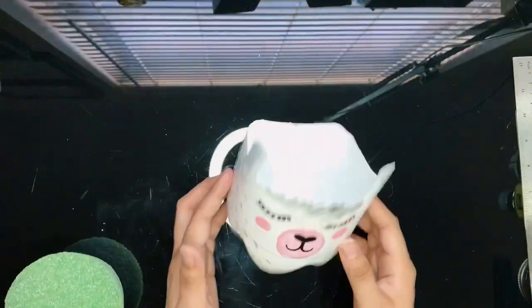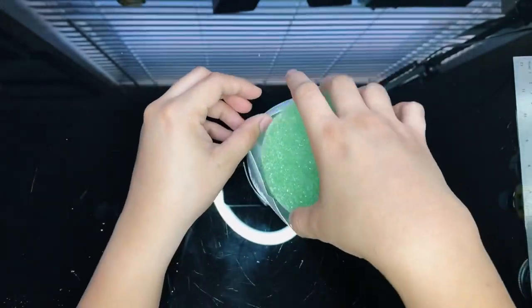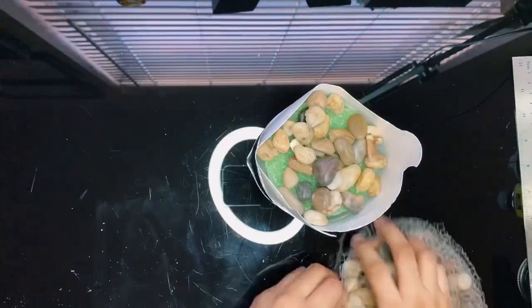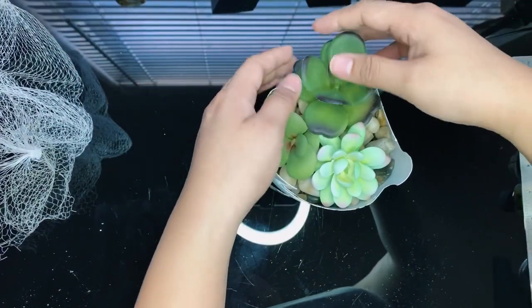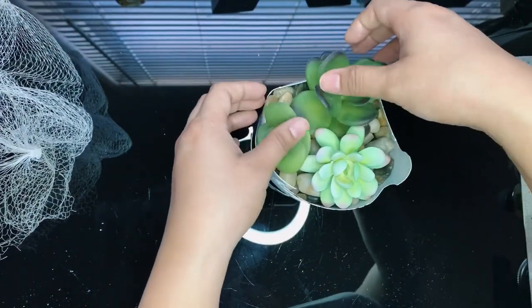I chose to put a block foam inside of my planter, which I purchased at Dollar Tree, along with the rocks and succulents. If you wish to make this a planter for real plants, you can simply drill some holes at the bottom.